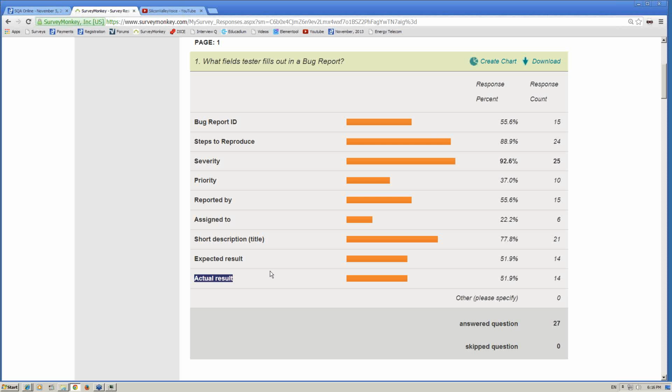Those of you who registered with UTest, and you are all supposed to register with UTest, their bug report does have expected and actual. It does, but they are a very special company working in very special circumstances. They pay you per bug report. Their bug report is very different, and it has nothing to do with what the rest of the industry is doing. I just want you to understand that. Okay, good.